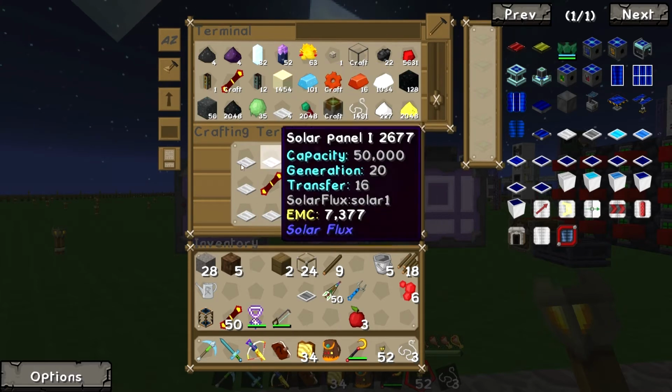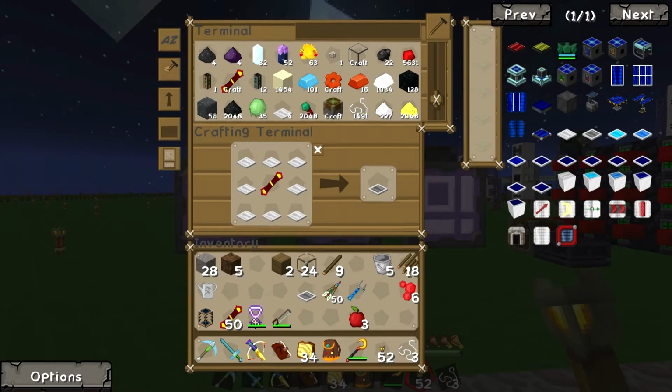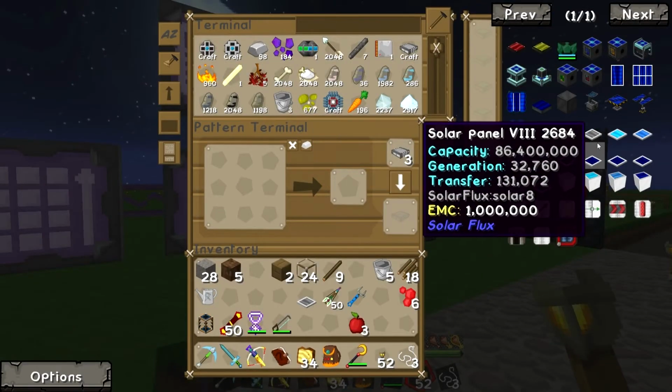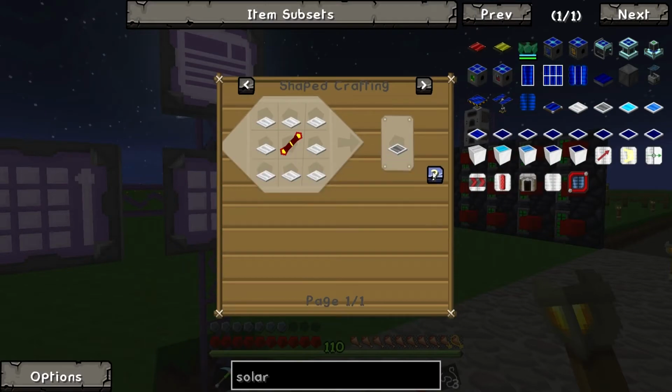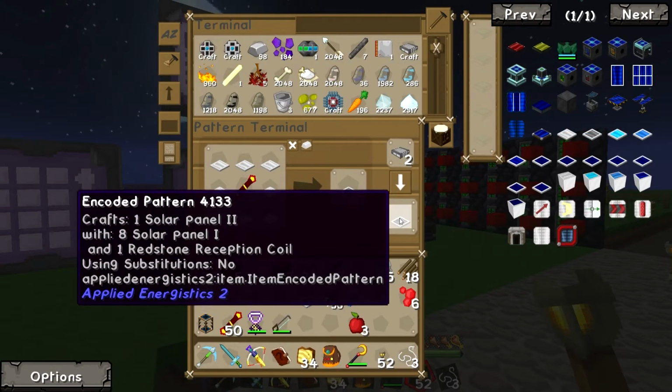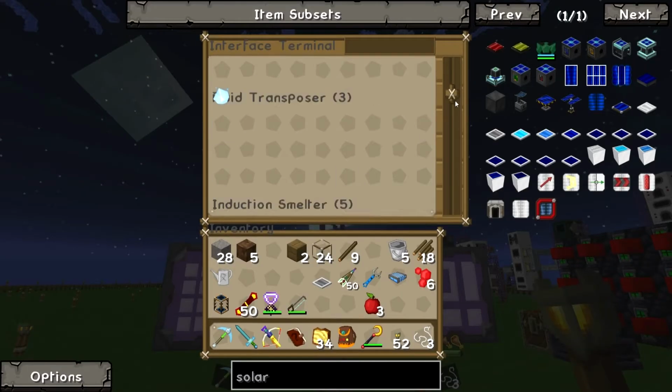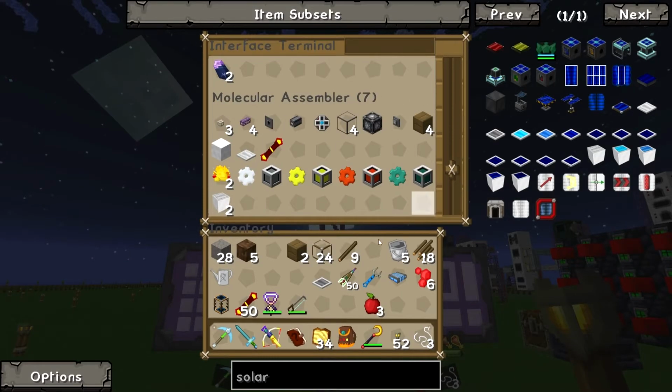There we go. Crafting recipe. That's a crafting terminal. That's no use to us. Clear that out. Solar panel 2 is done. Got that. We'll snatch that one away. And we'll throw that in one of our molecular assemblers.